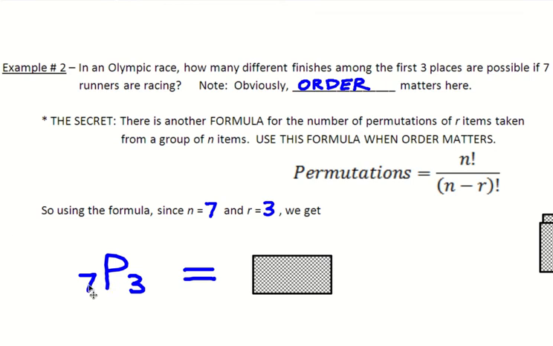So here's what I will recommend you think of this as: 7 place 3. You have 7 and you're placing 3. Or another good idea is you have 7 and you're positioning 3, because the vibe with those words is that the order matters. The implication of the word, when you're saying 7 place 3 or 7 position 3, is that the position matters, the order matters.